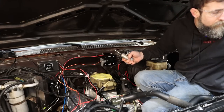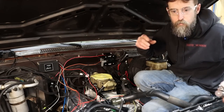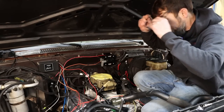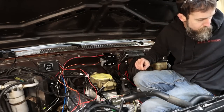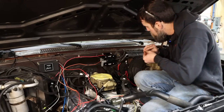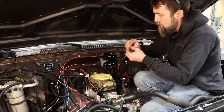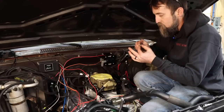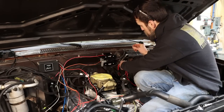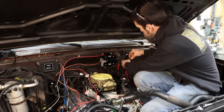I'm cleaning off a spot for a ground. Grounds are just as important as your good connections on your power wires — remember that. Always make sure you've got good grounds. So I'm cleaning off the paint here. Got a little star washer — you see these used a lot — so it bites in really good. And I'm making a ground connection here for this relay. Needs to be a good one.